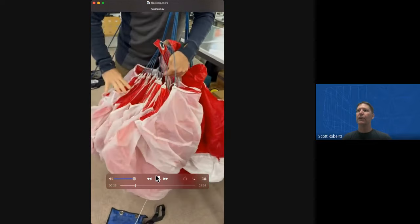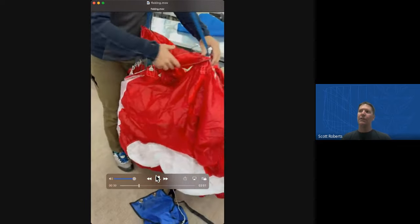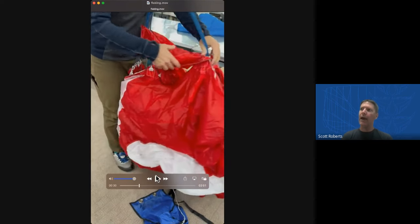See, one slipped away from me there. See, now I've isolated the A lines from the B lines. And that's going to allow me right there to get in there and pack. So I can now see the difference between my A's and B's. You can see right there. And that's a free spot now.